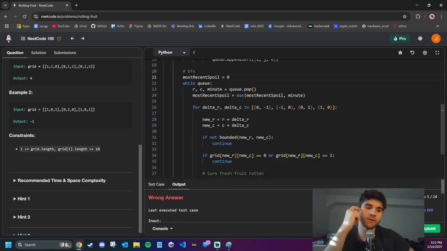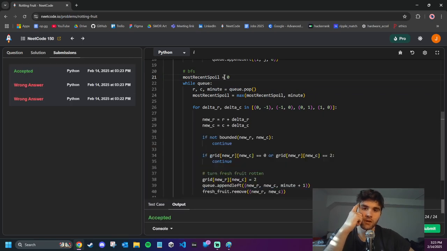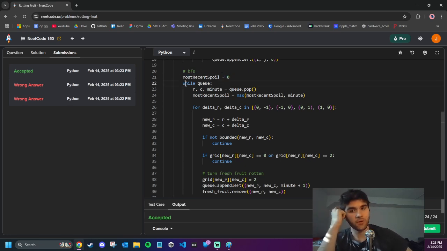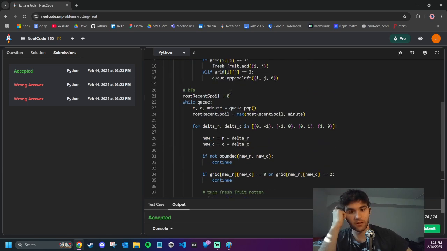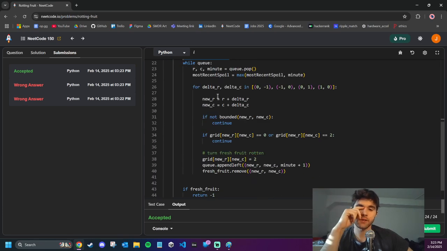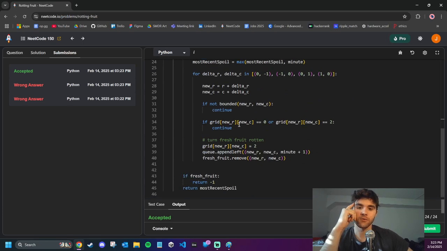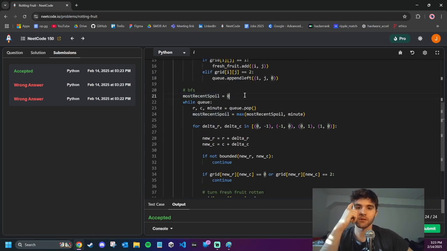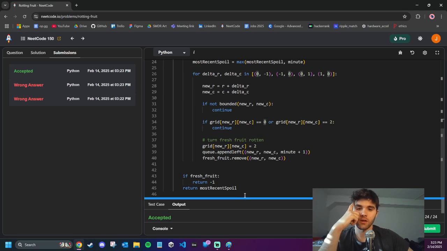So maybe I should make it 0. In other words, if there's no fresh fruit and there's no spoiled fruit, then it should be 0. So I'll just set it to 0 there.